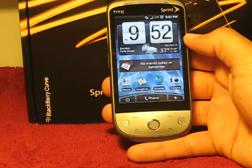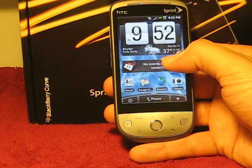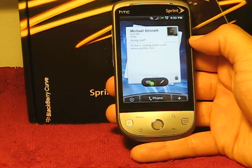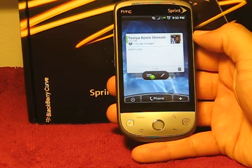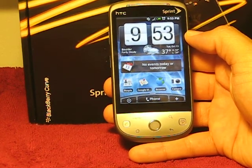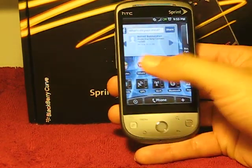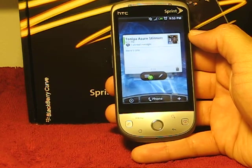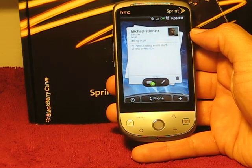I think it should get most people definitely through the day. Today I just wanted to go over a couple of the applications — the text messaging widget and application, and also the email application and widget. This is the HTC widget that you can put on your homepage at any place. I'm not really going to get into the scenes and the homepage, just because there have been so many videos about it already. It's seven home pages — you can put what you want on each page: your music, stocks, Facebook, clock, contacts, and really customize it the way you want it.